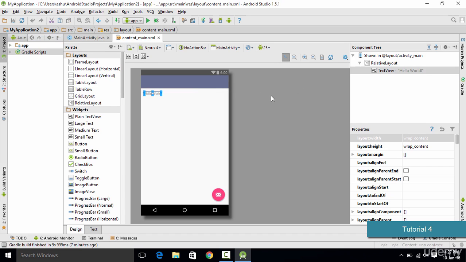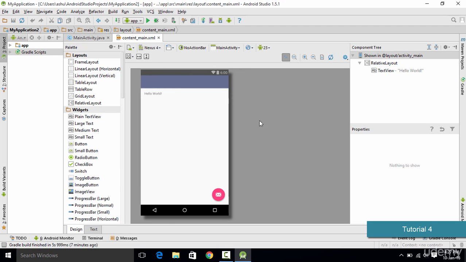So this is our main screen where we have the hello world already written for us, and we have a message button right over here. This is basically our application, and when we set up our own project, this is automatically going to get set up by the Android Studio IDE, and we don't need to write anything. For the sake of this tutorial, we are simply going to run this, and if we are able to run this, that means we have successfully installed all the required packages. If we get an error while running this application on the emulator, that means we have left something out in the installation process. So now let's go ahead and run our application.